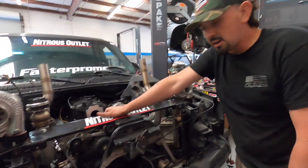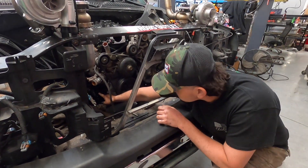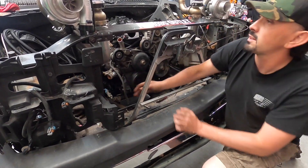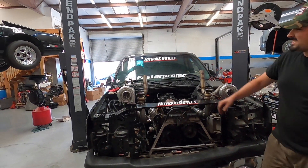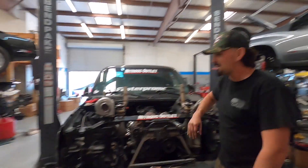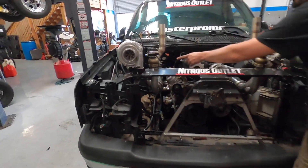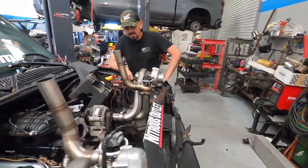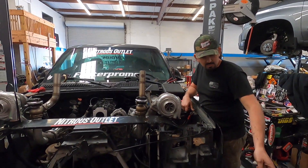Last night we got the oil pan off, cleaned it out real nice, drilled a couple holes in it, and got our oil return drain lines for our turbos. So I'm in the process of making one of — wait, I don't even know if you guys have seen the turbo kit yet. Anyway, this thing is pretty much mounted right now, maybe a little crooked here and there, but whatever. We got a solid state relay on the back side right there.